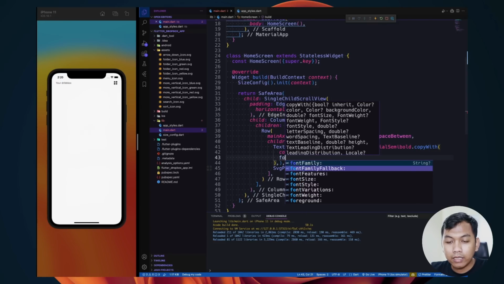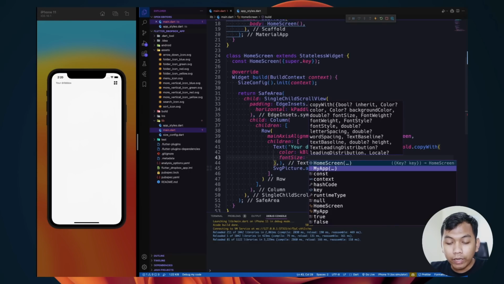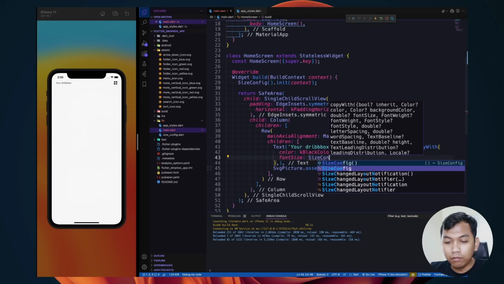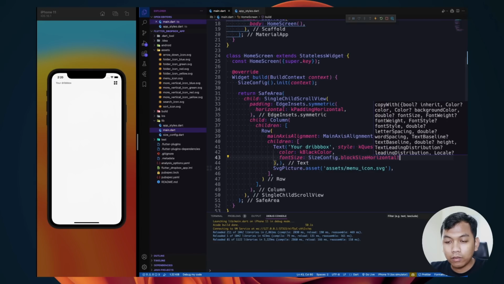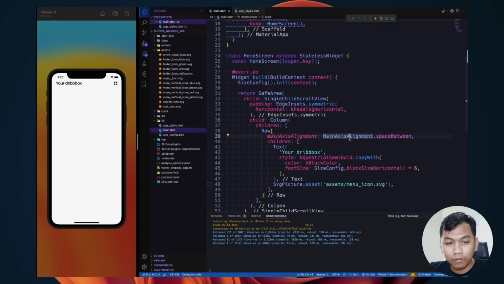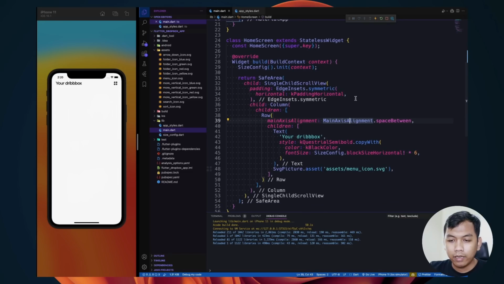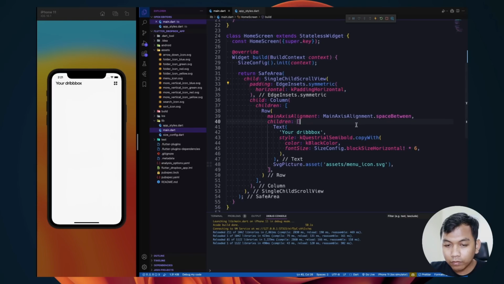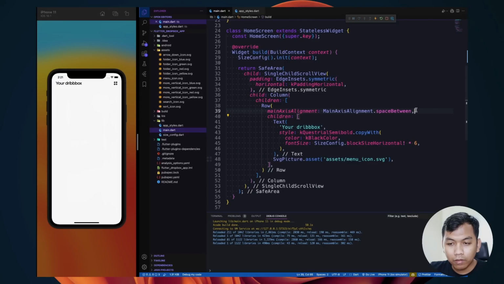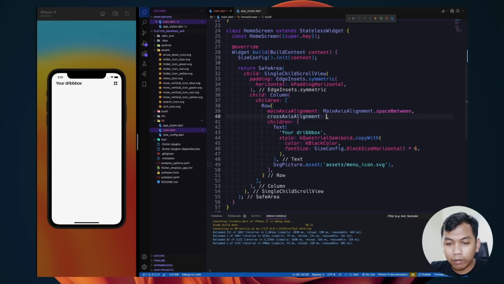And for the size, we can say size config and block size horizontal times to 6. Look like this, and for cross-axis alignment, set it to center.